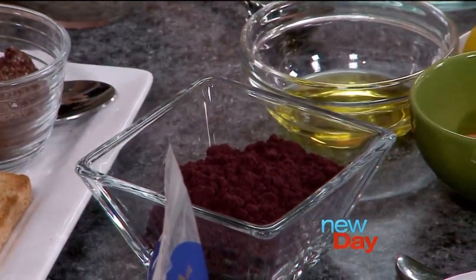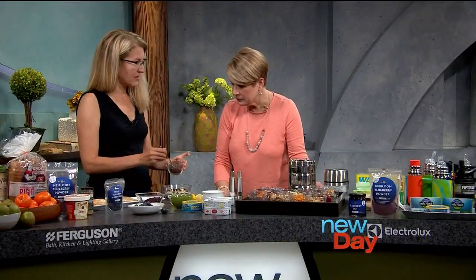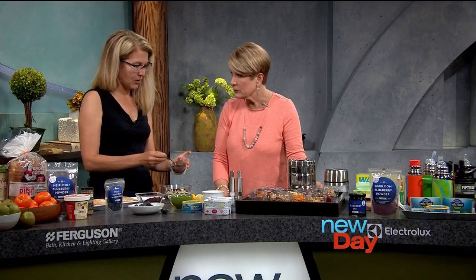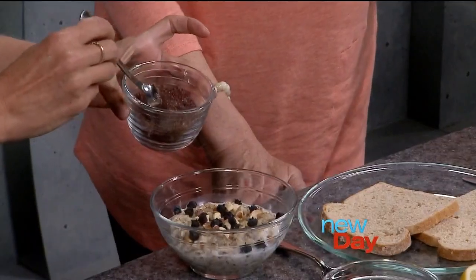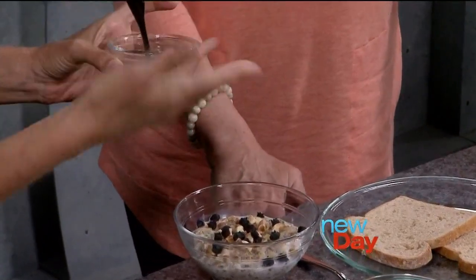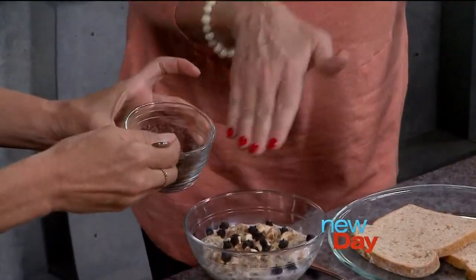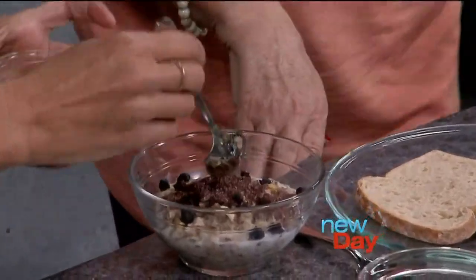It gets the inflammation down caused by all the stress and sugar in our diets. So what we did here is we mixed some xylitol, which is a non-carbohydrate sweetener. It's not synthetic — it's natural, from a birch tree. We mixed that with blueberry powder and cinnamon. Cinnamon is an antioxidant that reduces inflammation also. And then you get the sugar out of this, which is generally what happens with oatmeal — people just pound brown sugar on it.